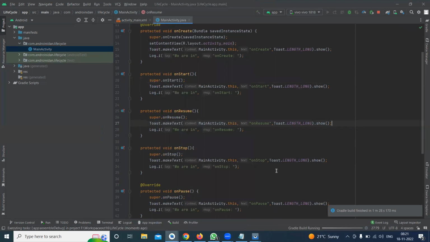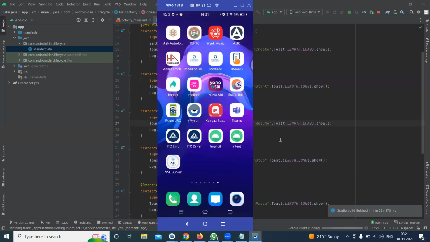We will install again. Yeah, now it is installing.